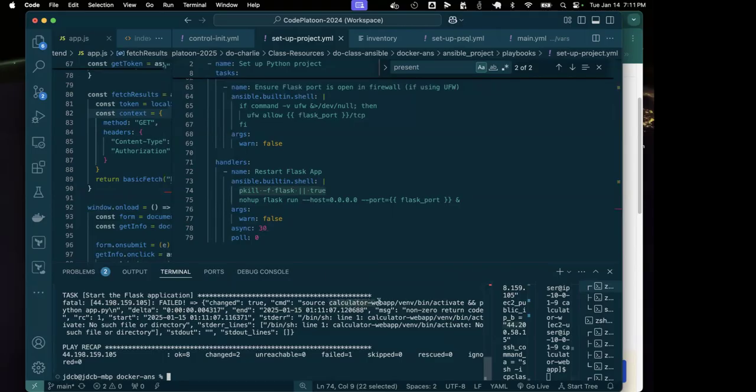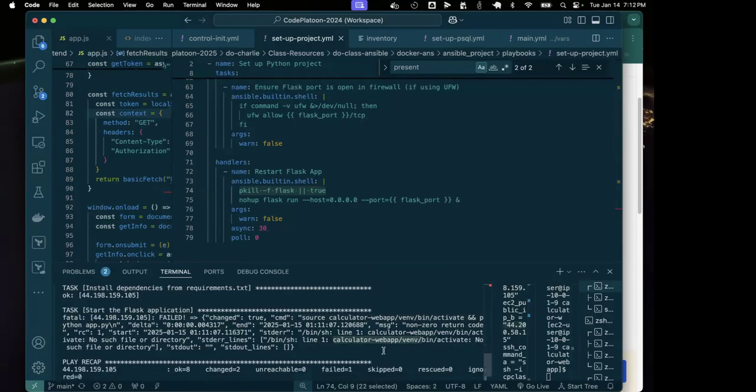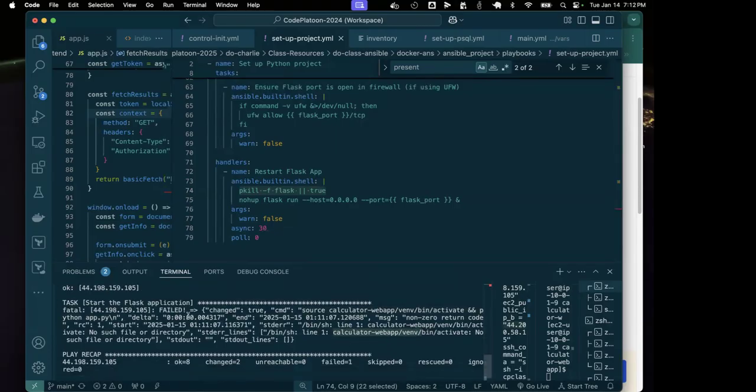Oh, source calculator-web-app venv bin activate, app.py, and app.py. It can't start the app. It doesn't find it. What I want to confirm is if it changed directory before running these. And I'm not seeing anywhere inside of this log any confirmation that it did.